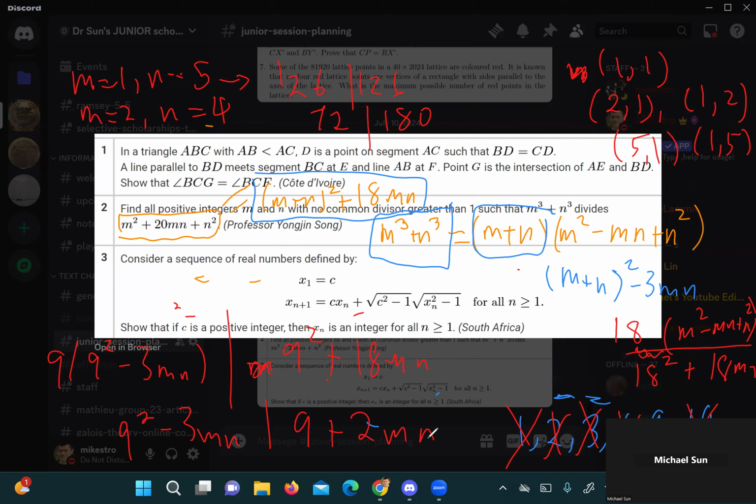Okay, so the same argument applies again. So this is a multiple of 3, and that's a multiple of 3. So then one of these has to be a multiple of 3. And since they add up to 9, they both have to be multiples of 3. So if they're both multiples of 3 that add up to 9, it's literally just 3 plus 6, right?